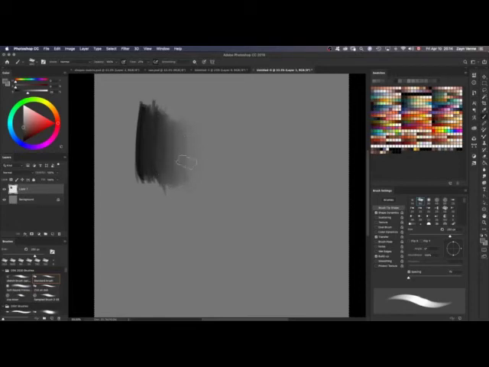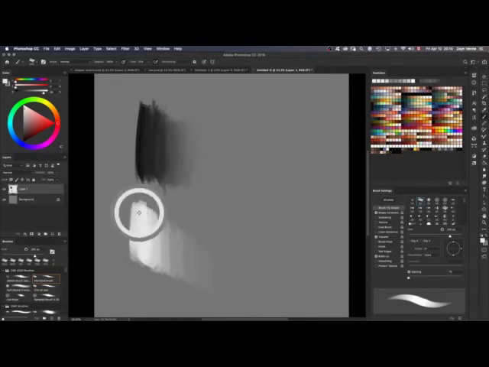And then you just kind of start smoothing out your steps. You can work from dark to light, or you can work from light to dark. Everyone's going to have a slightly different preference when they start to shade things. I know for me, it's easier to work from dark to light.